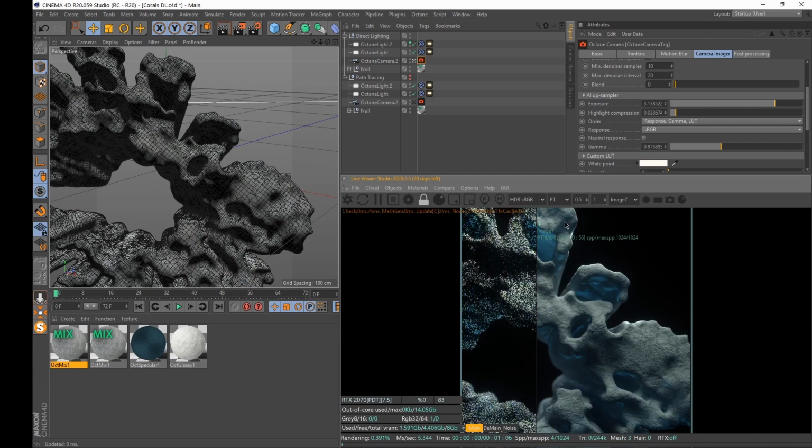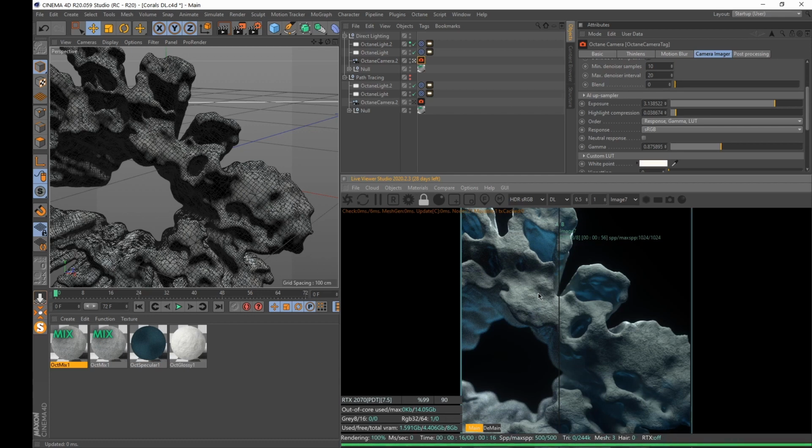But here you can see it only takes seconds, and if we set it to be path tracing, it takes around 40 seconds. So basically that's how you can cut your render times at least in half. But again, there were projects where it was cut by 2 or 3 or even 4 times. I really hope that this little trick will boost your render times and you will be rendering your beautiful animations and stills much faster.